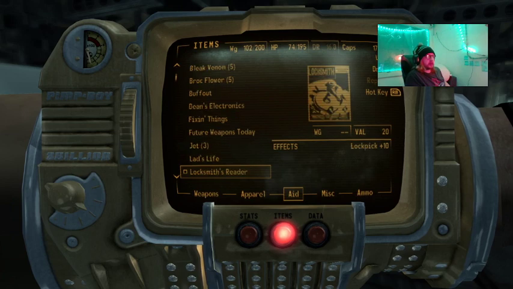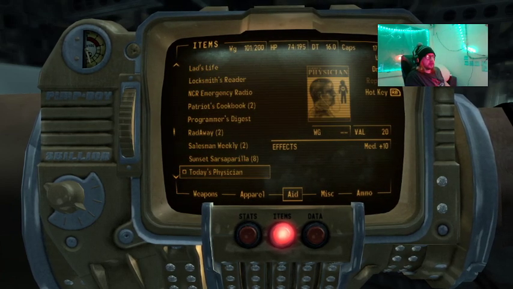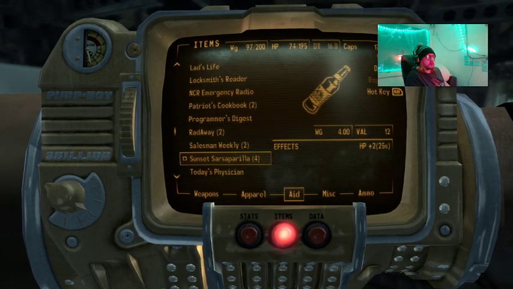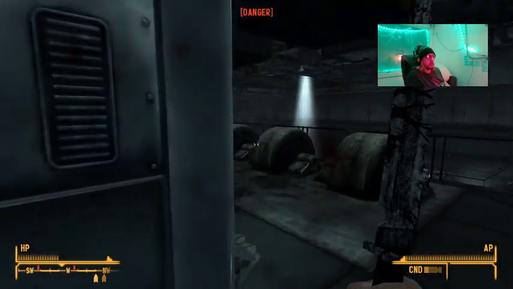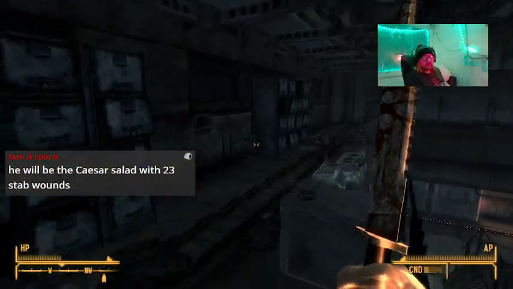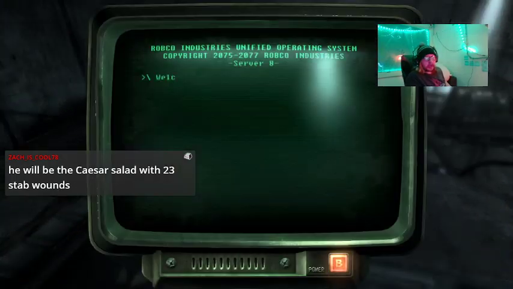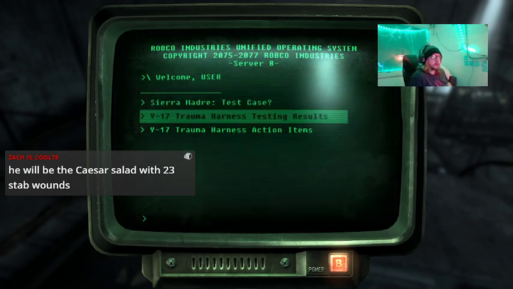I don't want to eat the Brock flowers. We might have to, though. I should have started cooking. The Queen and Country! Ah, man, I was hoping I could just do something. 23 stab wounds. Hey, it wasn't stab wounds. They were the mountain berries, remember? That's what we're gonna tell everyone.